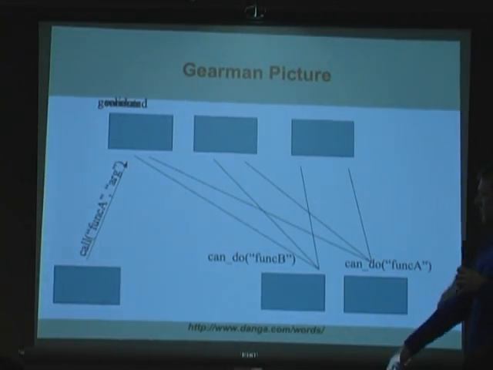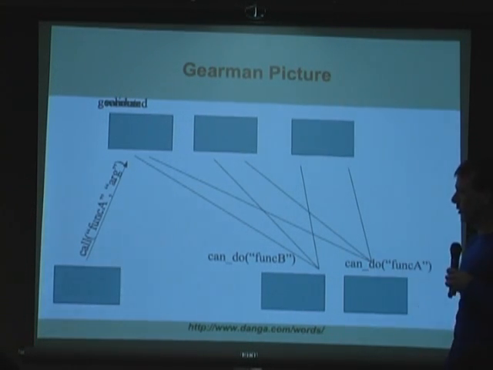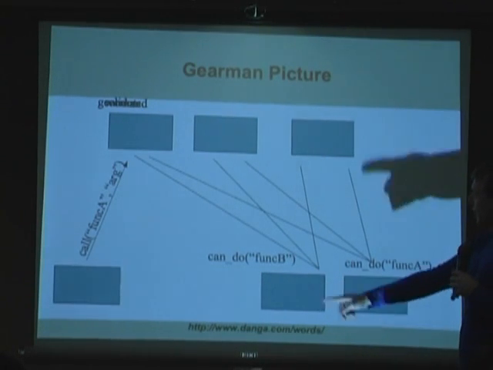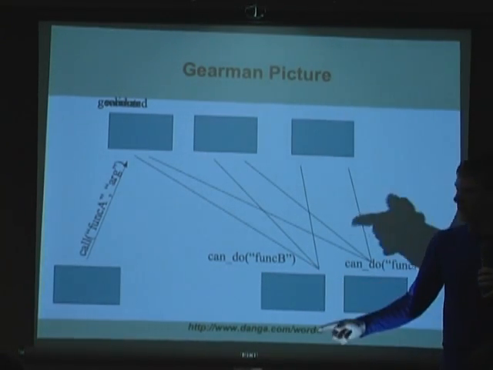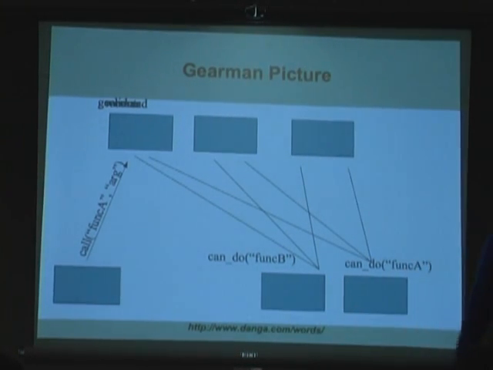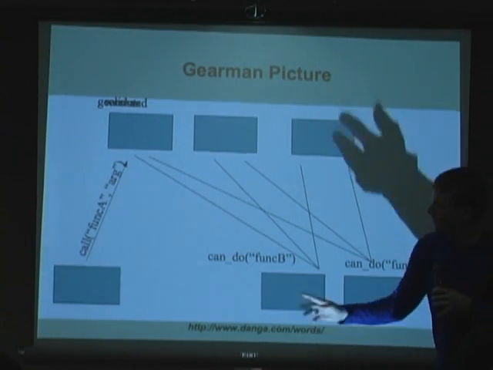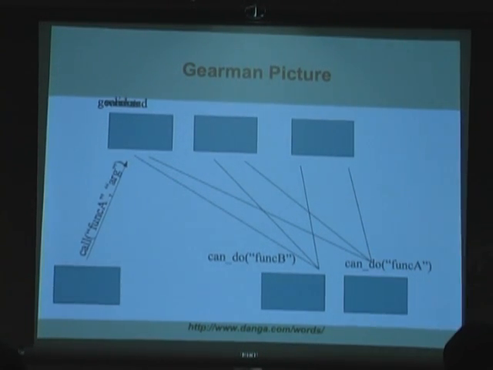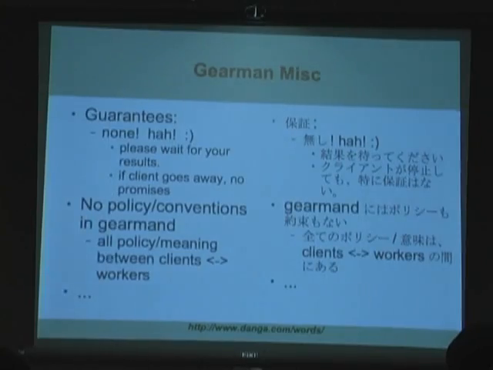And all these workers are just sitting there, little daemons running in little loops. They've registered with all the Gearmands what they're able to do. And if they're idle, one of them will wake them up and give them a job, and it'll get done, and it'll get sent back here and routed back there and multiplexed. Or there's status packets, so you can say, I'm 5% done or 10% done, or if there's failures, the client will retry. So there's a lot of fun communication that happens between different parts, and you can get events about the status of your job. As far as guarantees, there's none, which is why it's so fast.